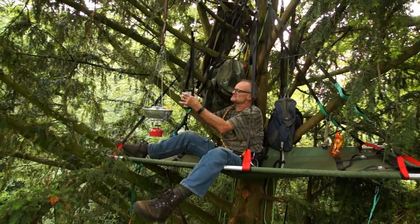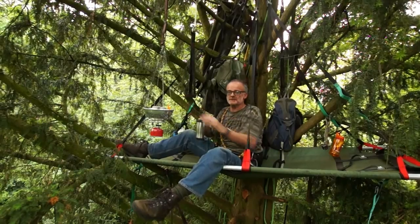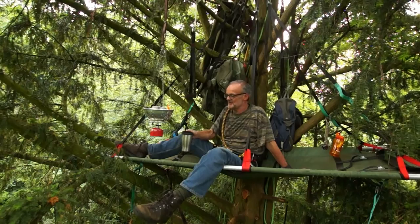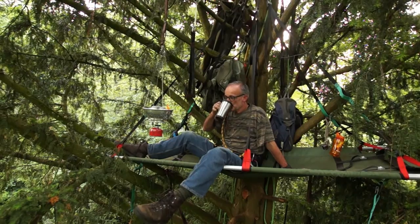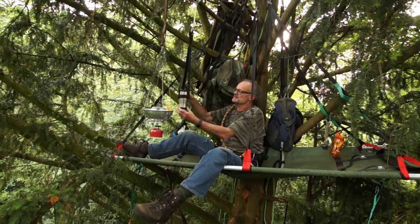I'm pleased with this. It works great. I made the stove and then I thought, where am I going to put my cup? You can't exactly balance it anywhere. But so simple to make and so effective.